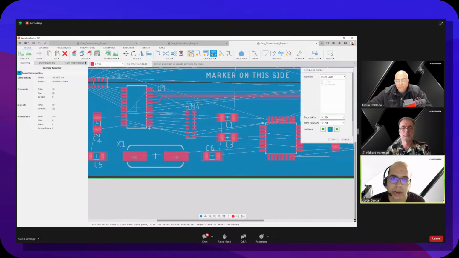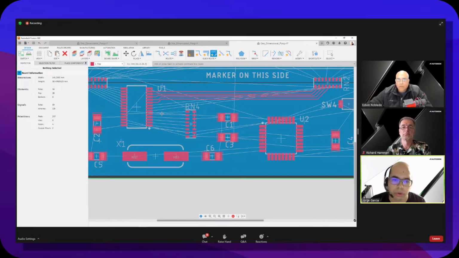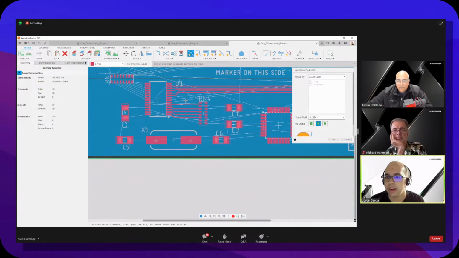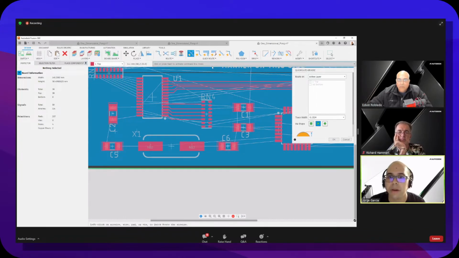Okay, another highlight here is just you can quick route single air wires. So you just left click the air wires and they get routed. And again, in a pretty natural way. If it ever does something that's maybe unexpected or you feel could be better, you also have the option to smooth. Okay, quick route smooth basically will try to minimize the number of segments in the trace, if it can, if there's any way to simplify it.